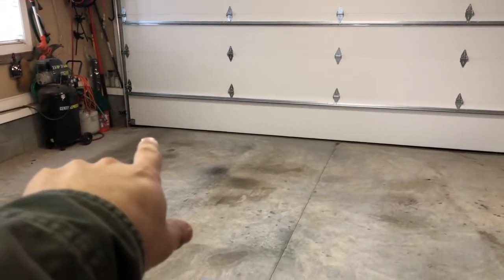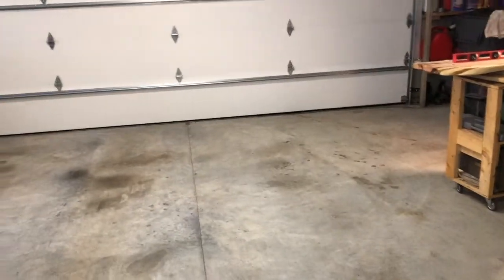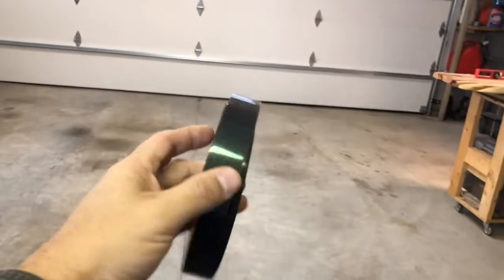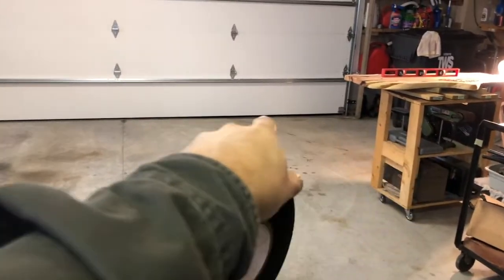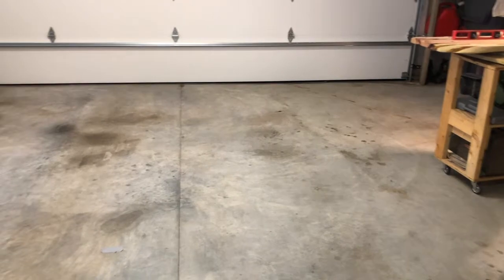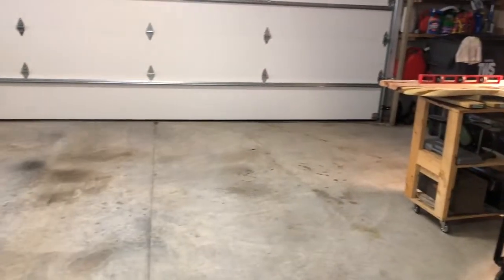I had a little bit of an air gap over here on the corner and a little bit of an air gap over here on the corner. I bought a roll of foam sticky-side insulation — it just comes in a roll. I cut off 18 inches over here and I did three feet over here just to give some extra coverage, and now it touches all the way to the floor.